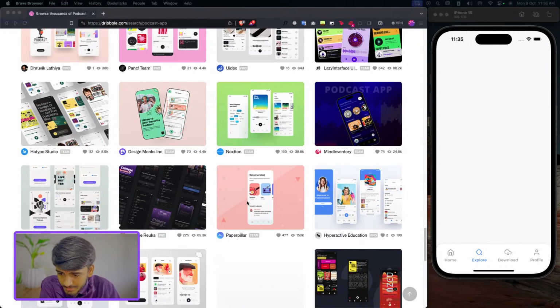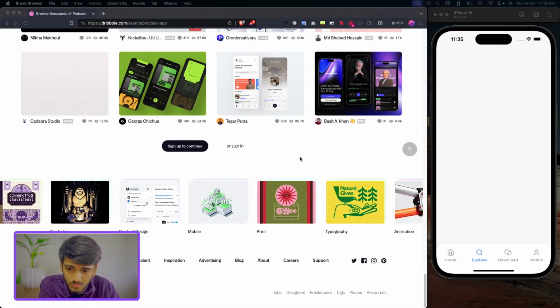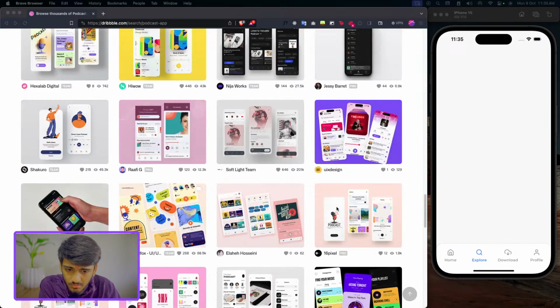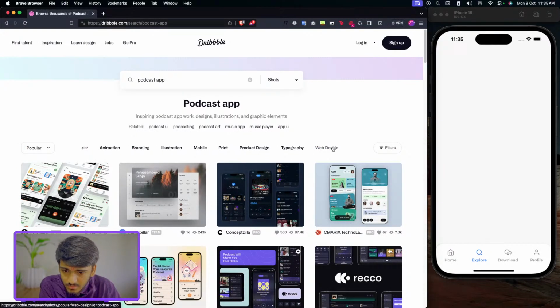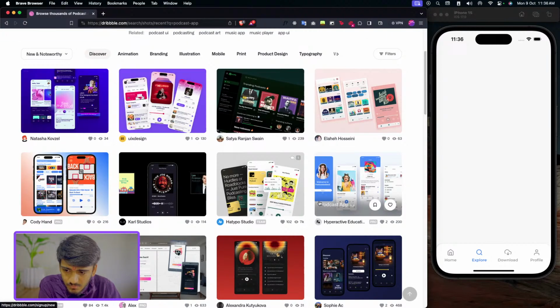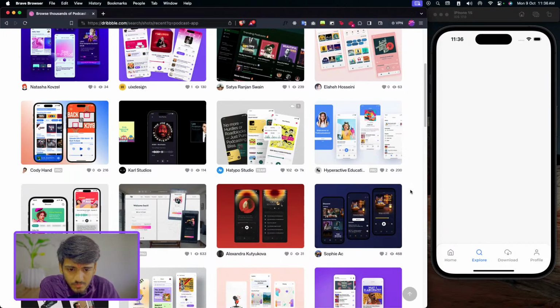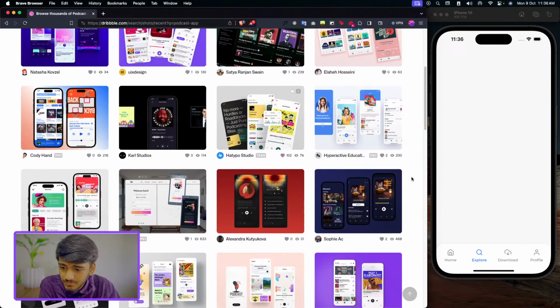For the search screen, some inspiration. We need search bar. We can put all the categories, maybe some recommendation based on their search history, something like that. Okay, so we don't have that kind of screens in most of the designs. They're just focusing on player, home screen, and all that kind of stuff.